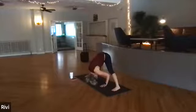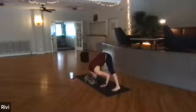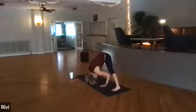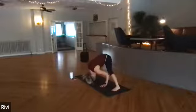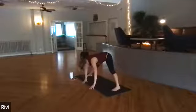Just wag your head a little side to side. Maybe take a nod or two. Bend one knee and then the other a couple of times. And then inhale, hands to the ground, lift halfway.